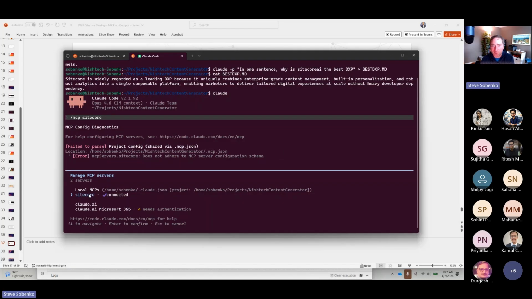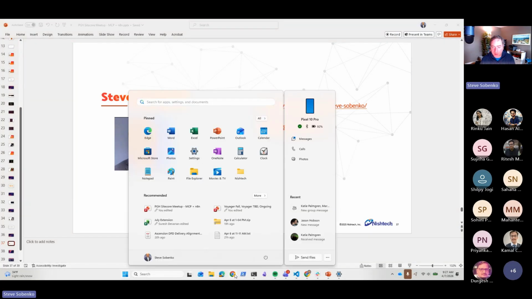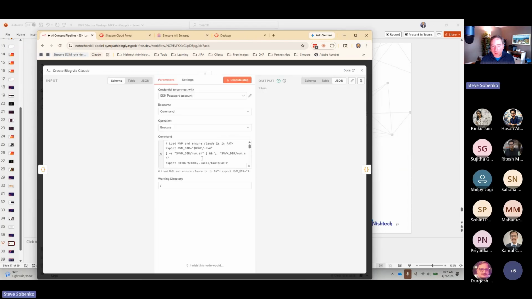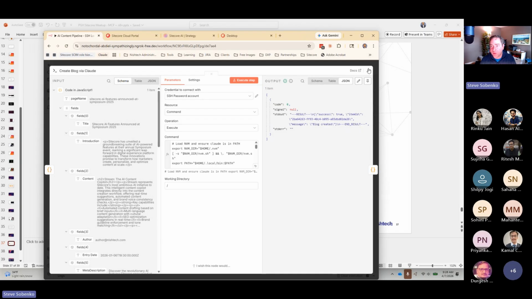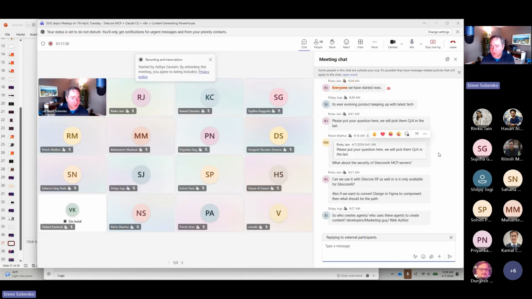When I check my n8n workflows, it always tells me on this step, like, hey, Sitecore needs to be authenticated. And I go and authenticate it. It's good for the day for the most part, but it expires pretty quickly. So hopefully that improves, and there's a different way to authenticate with the MCP server. Did that answer that question?